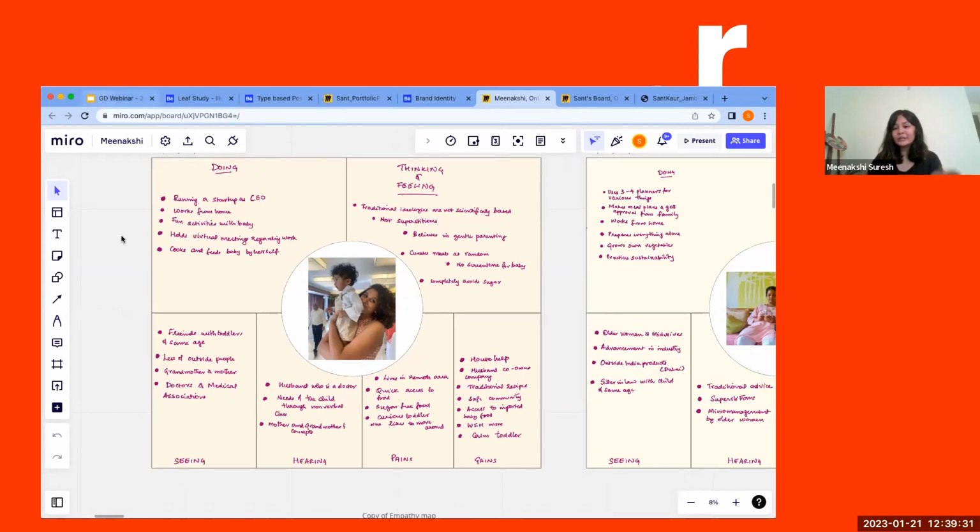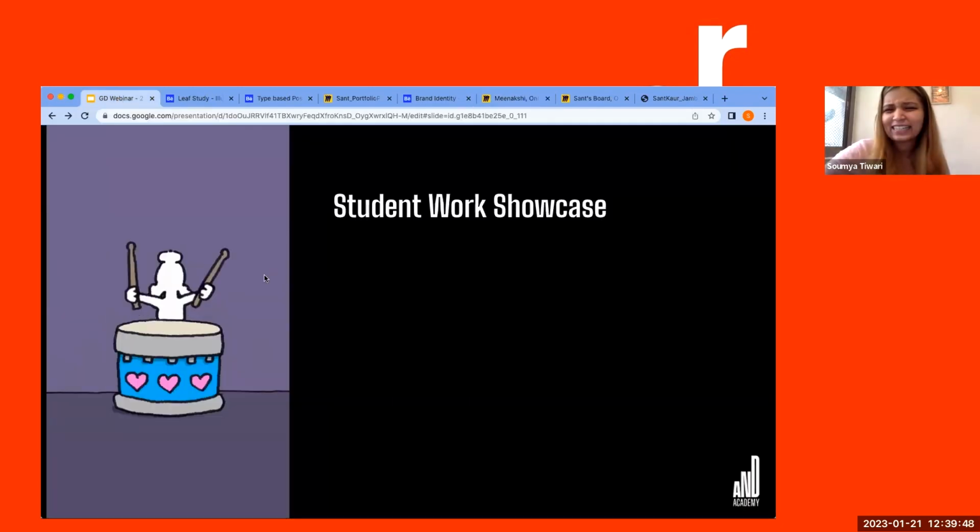Doing all this eventually leads to more clarity about how to visually design something that appeals to how they think and feel. So that is the intention of an empathy map, and I hope that clears the question. Yeah, so it's basically like stepping into your audience's shoes for a little bit and trying to understand their needs.